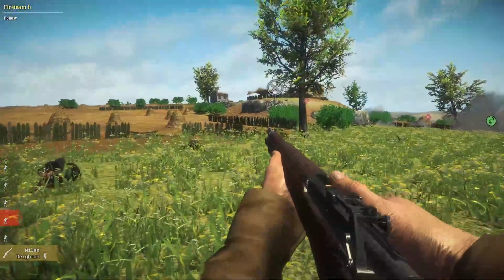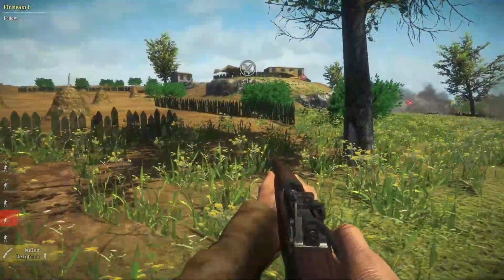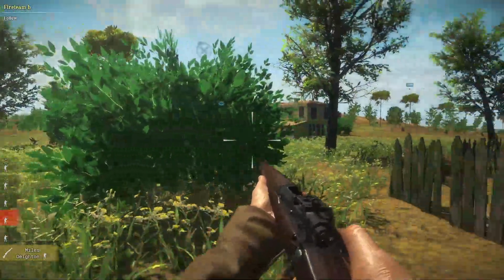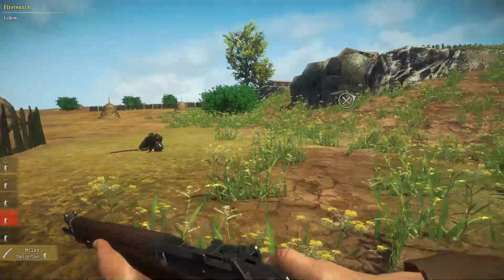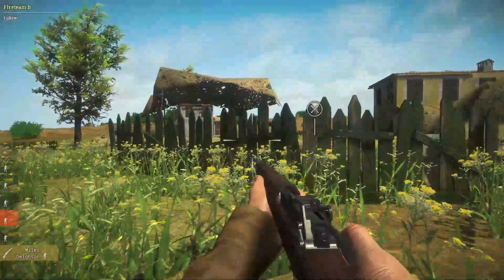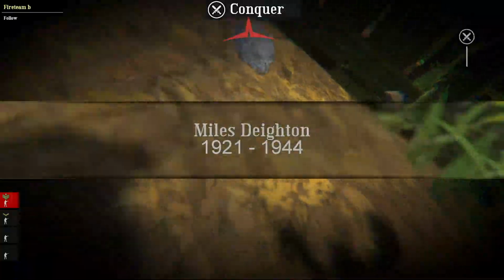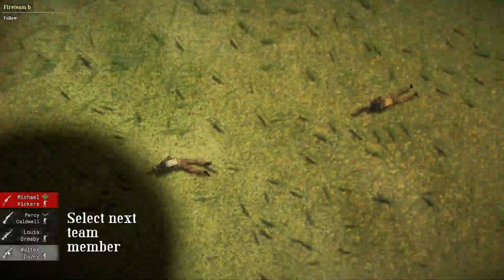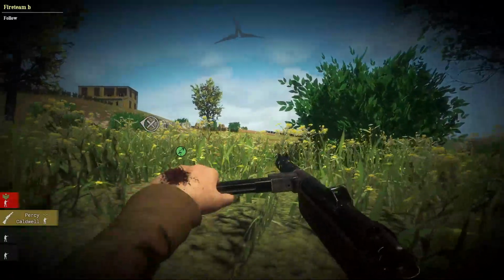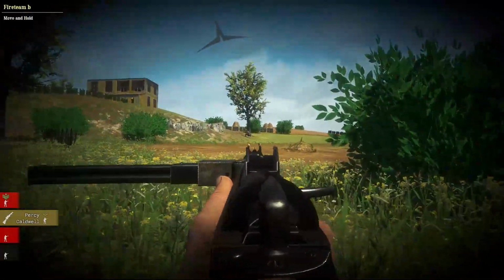It's a radio operator. I think our tank is still way back there. I think that's a flak gun going off. It is a flak gun going off. Oh! Well, I tried to throw a grenade, and that failed spectacularly. This is the radio telephone operator. Oh, reload, reload, reload. Use your cans of tuna. Need some health back.